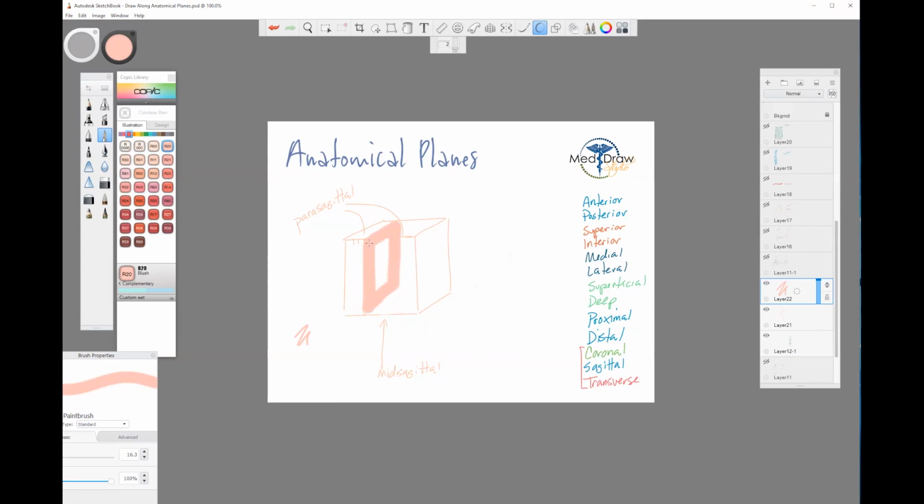And I'm going to color in this front plane of the parasagittal piece. There it goes. And then I can fade it back. And I can do some of these fun things because I'm on this computer program. Try to clean it up just a little bit. So this is my parasagittal plane.